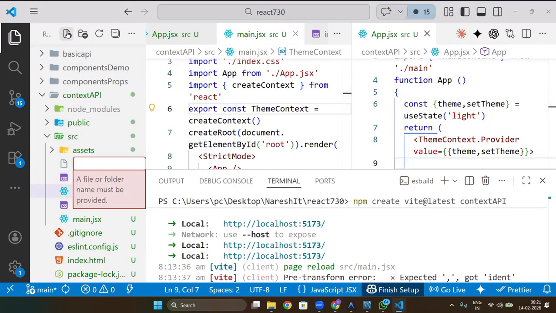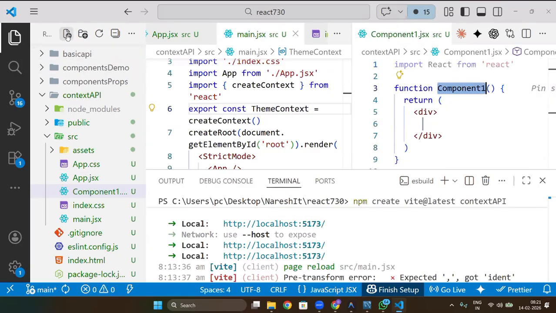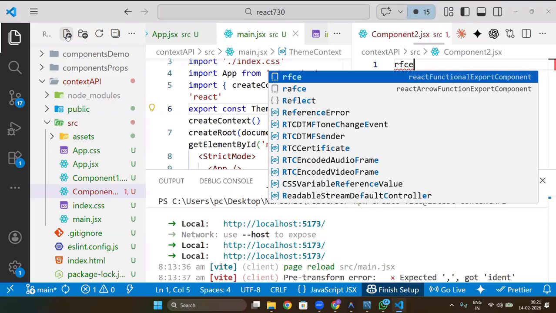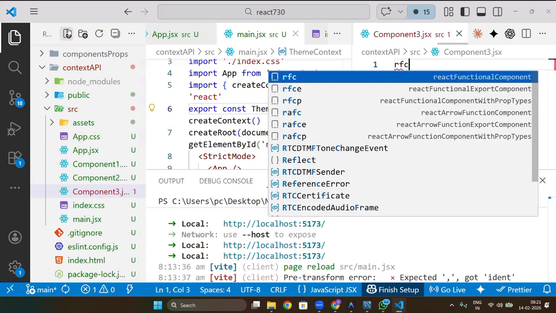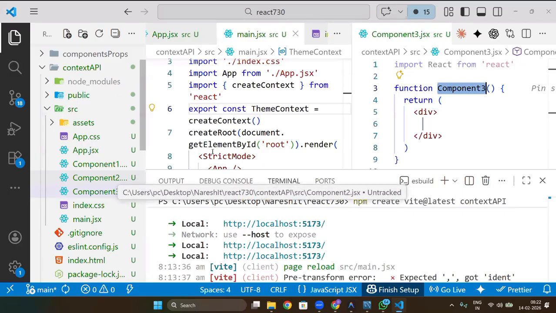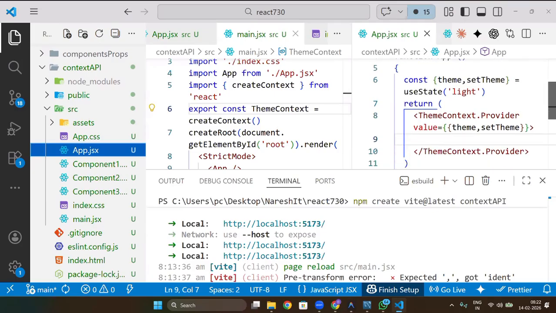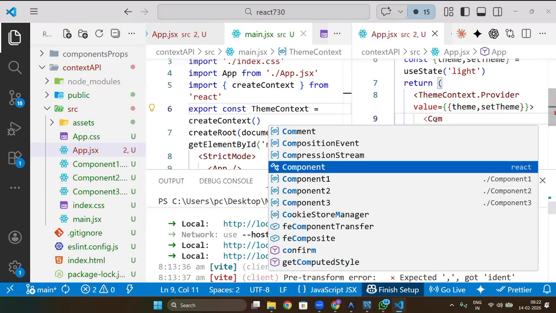Component1.jsx, RFCE. Component2.jsx, RFCE. Component3.jsx, RFCE. Now if I go here inside the app, I will put here component 1.